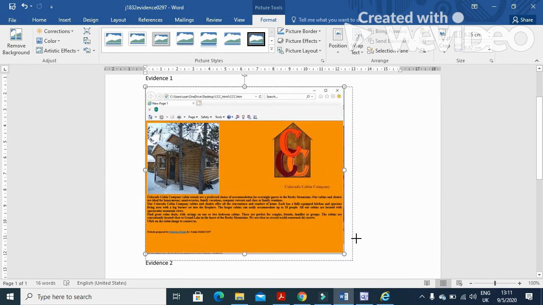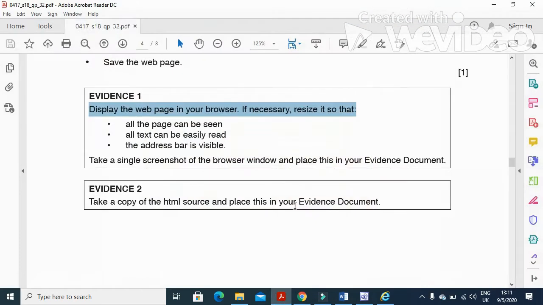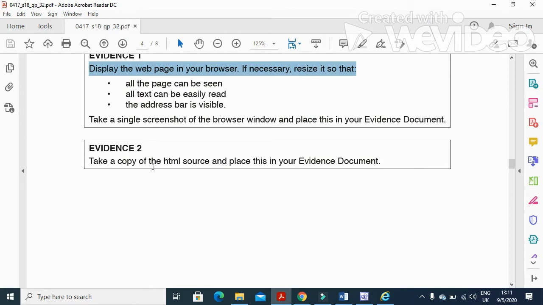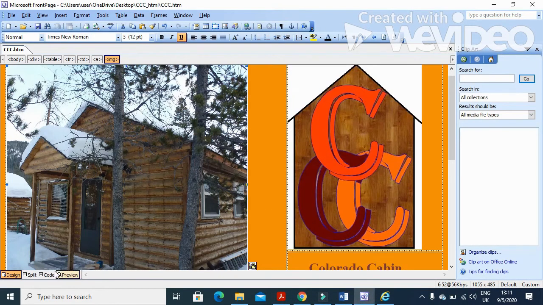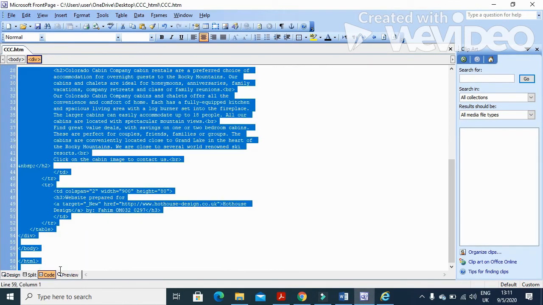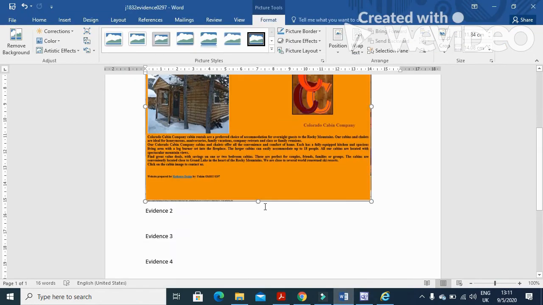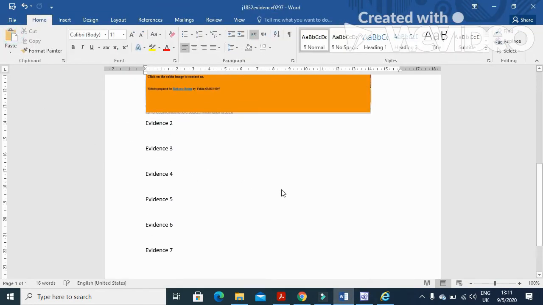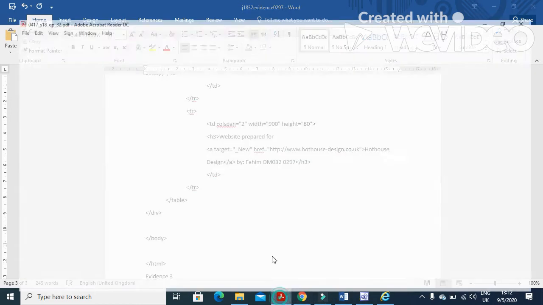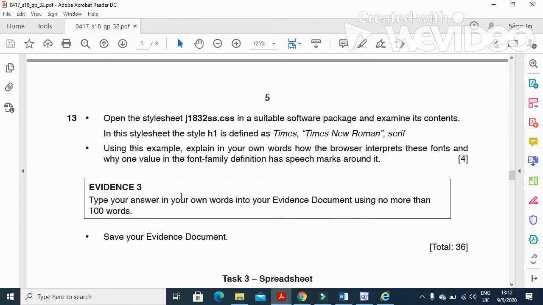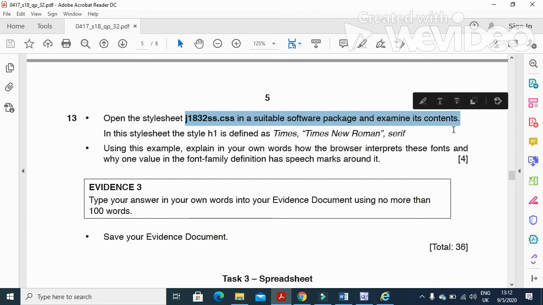Now it looks like this, and then the next step is to take a copy of the HTML source. So your HTML source is here. Just click on Code, Control A, copy, and then go to your evidence document and paste it over there. So the next step is you need to open the style sheet J1832.css in a suitable software package and examine its contents.